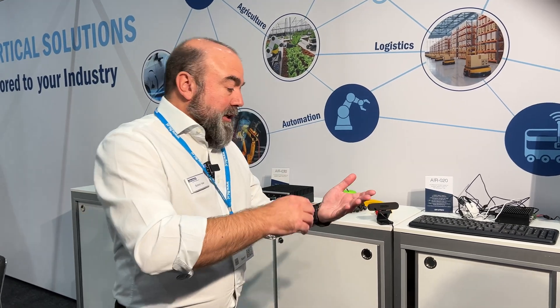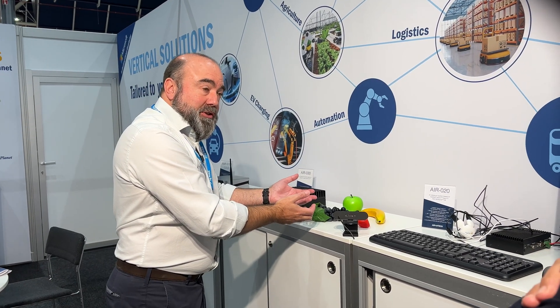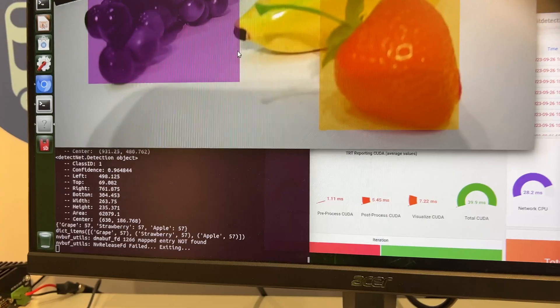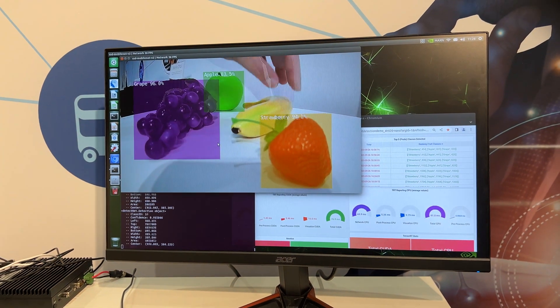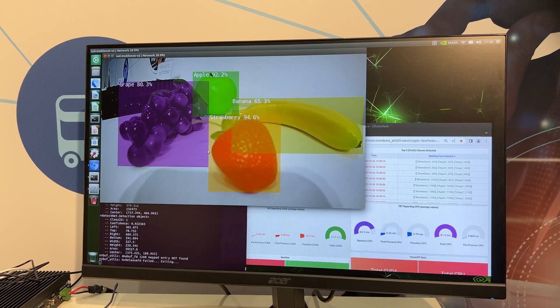So we have this complete device connectivity management solution, device management solution, data management solution — all pre-built into the Jetson solution — that gives you not just a piece of hardware that can run edge inference, but actually delivers this whole story of a connected solution where all our customers need to do is develop their own models, detect something, analyze some data — and we can do all of the heavy lifting of that data, the output from those inference models, and deliver the results to somewhere else where you can make decisions. And there's inherent security in the protocols we use in delivering data, in the way we authenticate devices onto the back end, and how we deal with security as far as access to those devices — all built into the system.